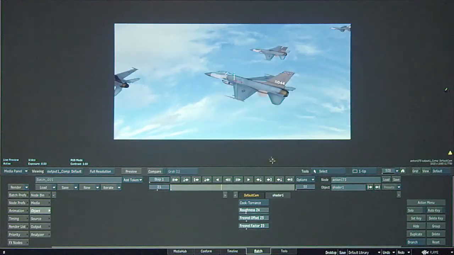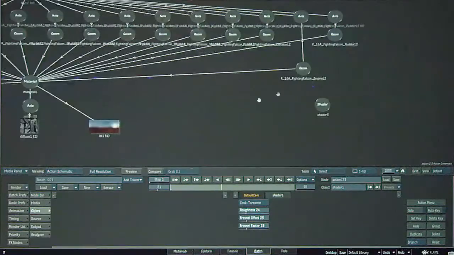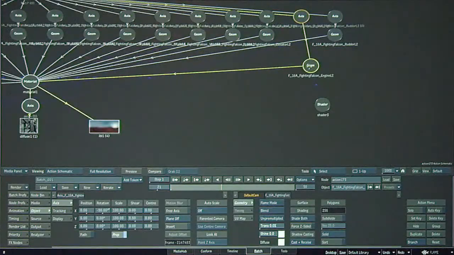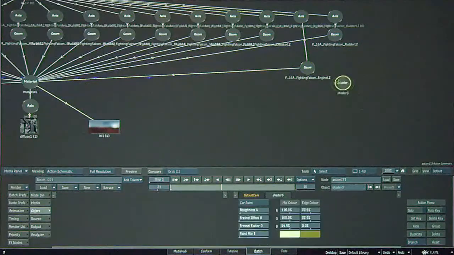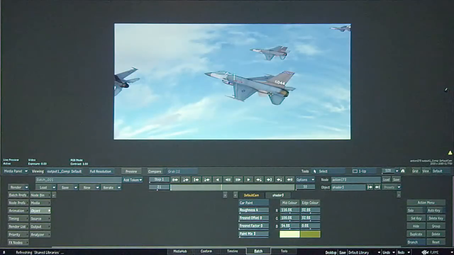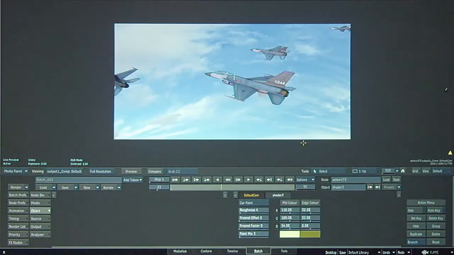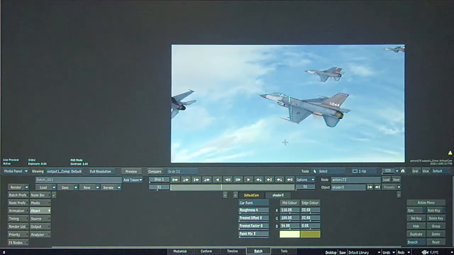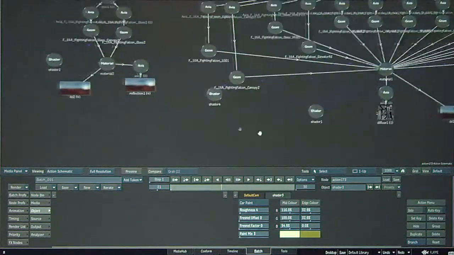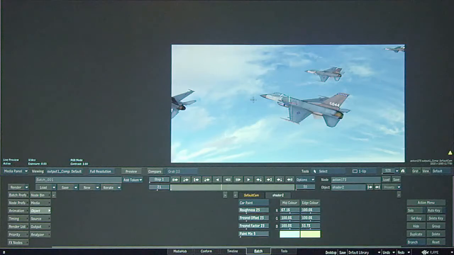And then for the tail section, for the exhaust, all you have to do is find that piece of geometry, I knew I wanted that separate. Broke it from my main shader, added a different one so I could come in and control it. It has a little different shade, something like that. Car paint actually worked well for that, so I could add a little color to it as well. And it worked well with the glass as well. So I used car paint there to kind of have it fall off.